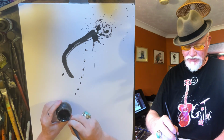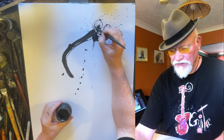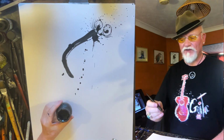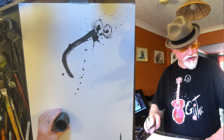Oh, there we got some googly eyes going on there. What is happening? Oh, I like that. You see, that's what's amazing about the way the ink flow just sets your mind on fire, you know.